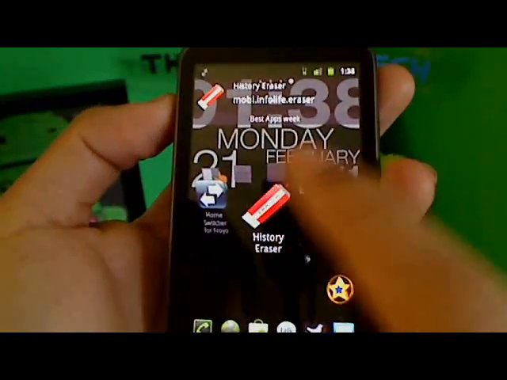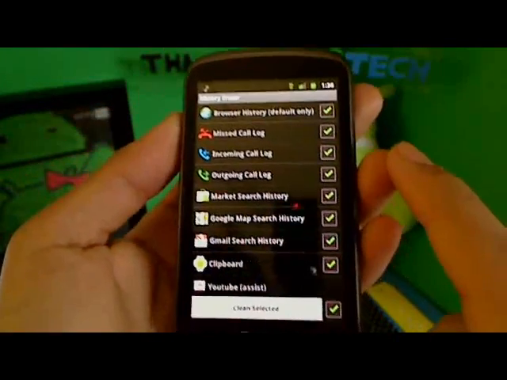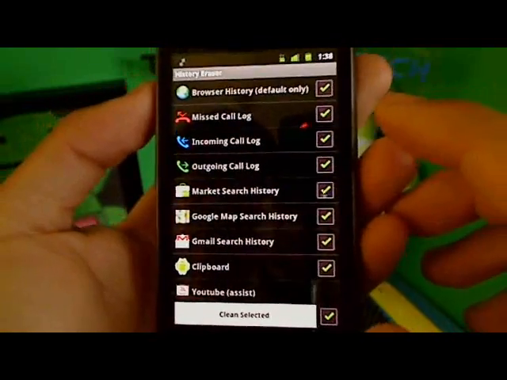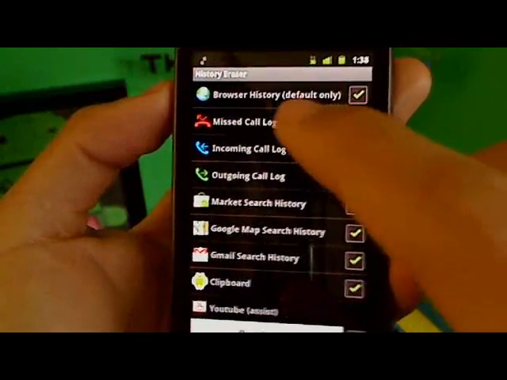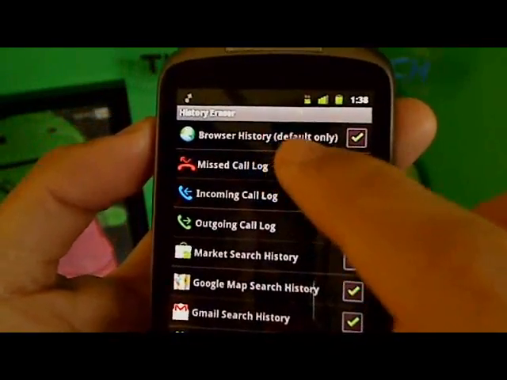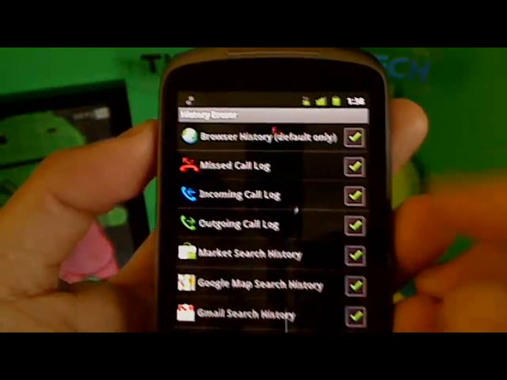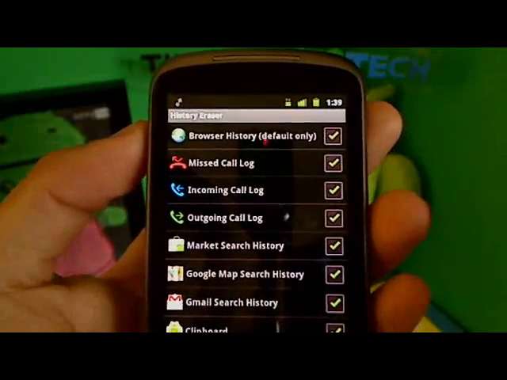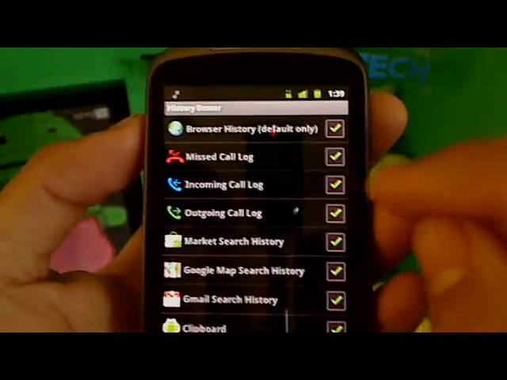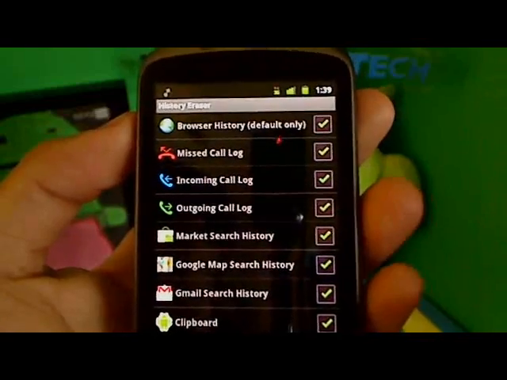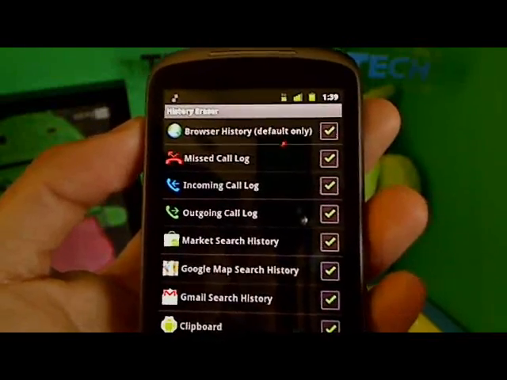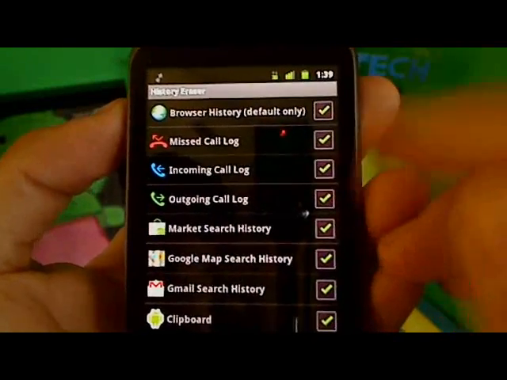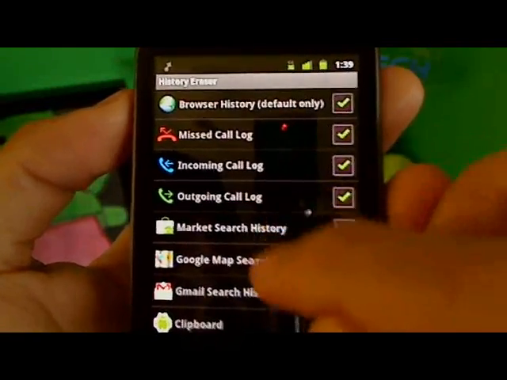History eraser. Did you know that everything you do on your phone is kept? If you want to clear all that, this is the place to be and to have. So history eraser, what this allows you to do is clear all your browsing history from here. As in, it's not an actual cache cleaner, because cache cleaner clears where you've been and like little points, but this actually clears the input that you put in. Like say I went to www.sexy.com and you're like, oh, I don't want to see that anymore. You can clear that off. It'll clear everything that you've searched for, so there's something like that.